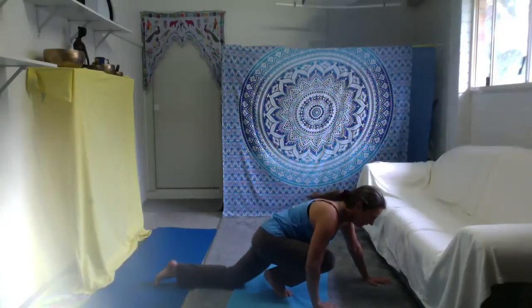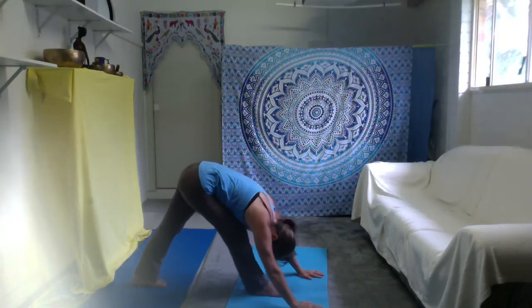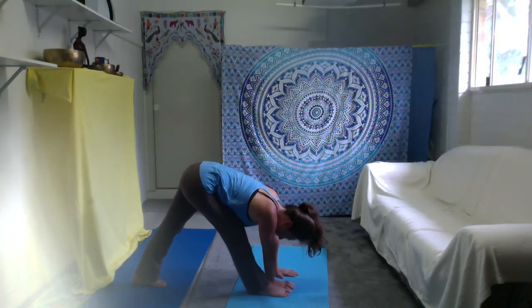One more breath. Exhale, turn to the front again. Tuck the back toes under, straighten the back leg, straighten the front leg as much as you can. Doesn't matter if it's bent. Drop the head, let the neck release, shake the head a little.